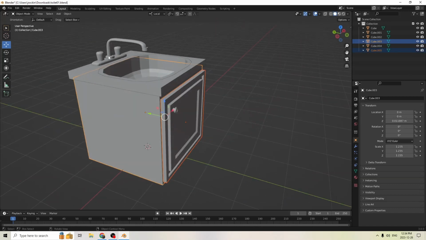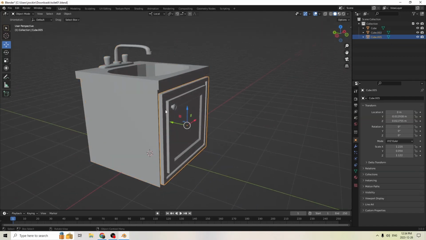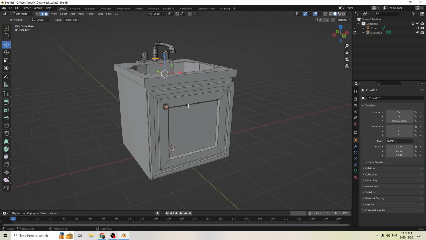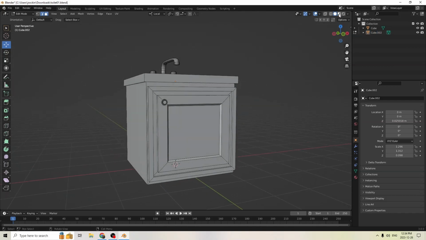Okay, so we got this, we got this, we got that. Let's attach them, and I'll leave the door off. Maybe we won't end up using it that way. We can also color them all together by attaching, and then just separating one piece after we've colored everything. Let's go to our color wheel and we'll get this colored real quick.